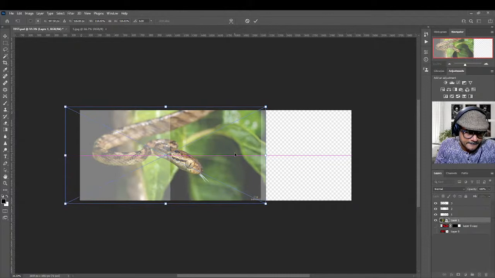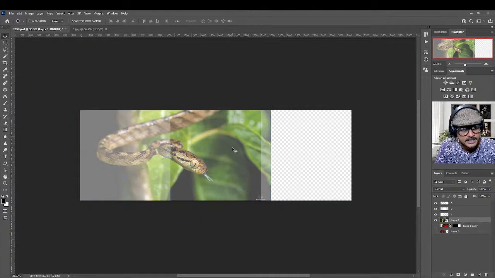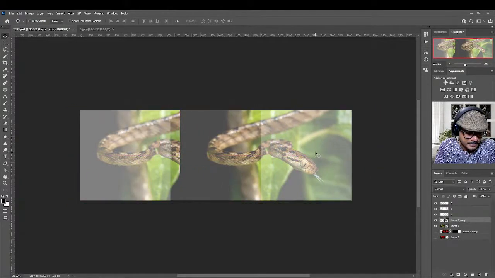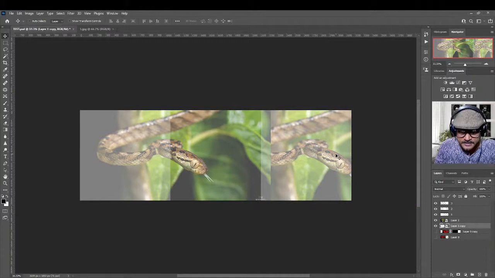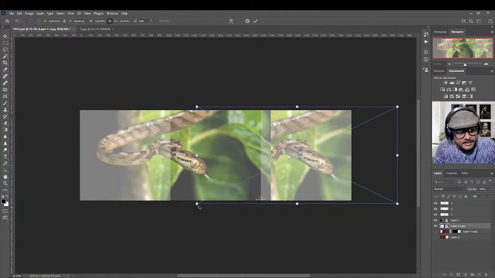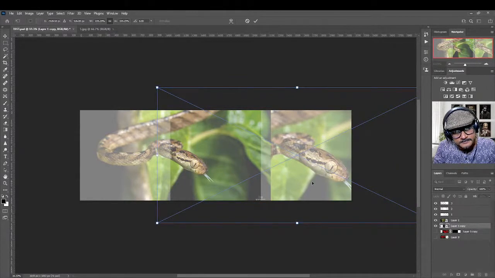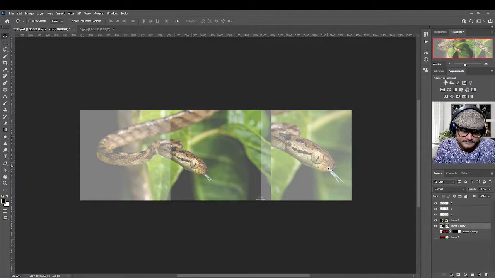So now it's almost like a centerpiece I made of that image. Enter. Again I am taking one more copy of this and making this layer go below the other layer. So now it is here, and I am going to make it a little bigger. Okay, enter. That's it.